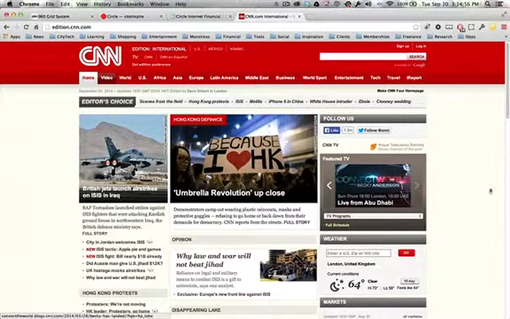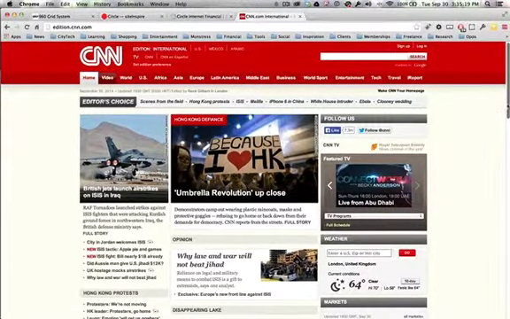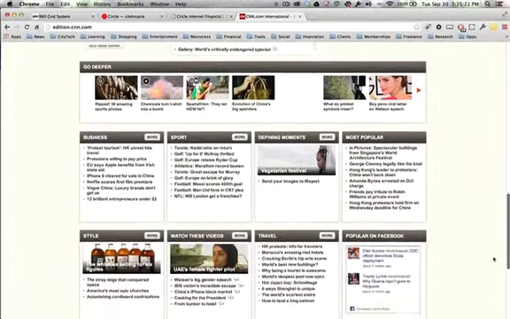Let's look at CNN. Most websites fall into some basic big categories, and then they usually have what's known as a header up here, and that's usually the logo and the uppermost nav and the main nav. Down below is the main content area. Here's the main content area, and then usually there are sidebars. The sidebars fall to the side. Depending on the website, it might have two sidebars, it might have one.